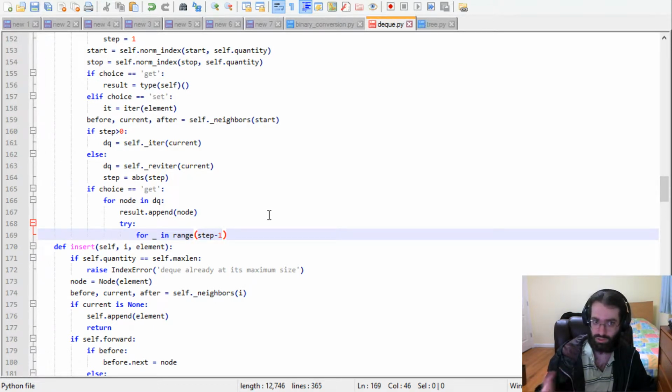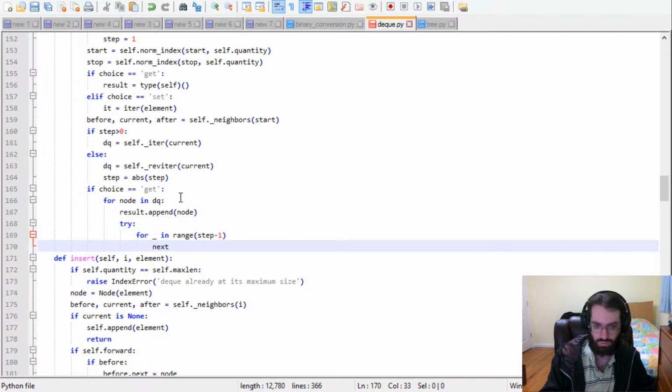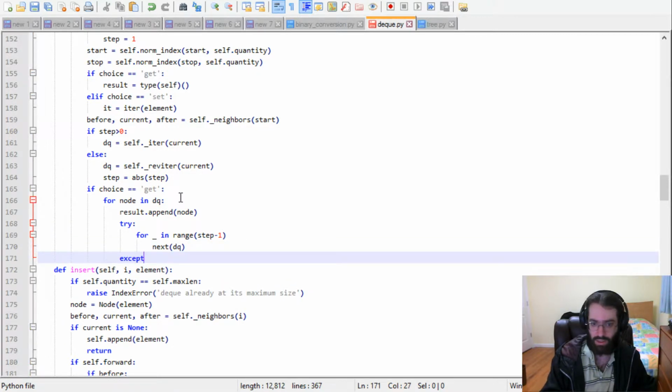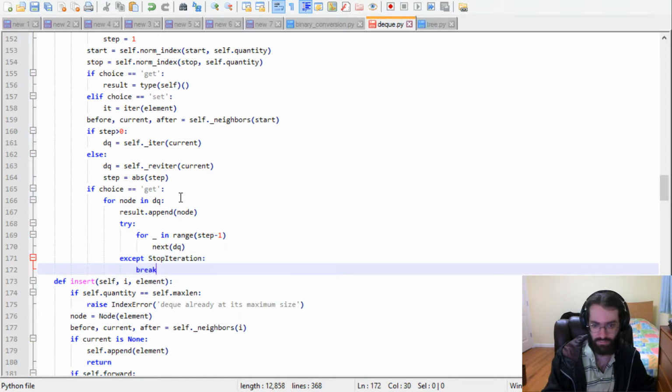So we'll have a range of 0, which is nothing, right? Yeah. Okay. We want to skip something in this deck. And if we get a stop iteration, I don't know, break.